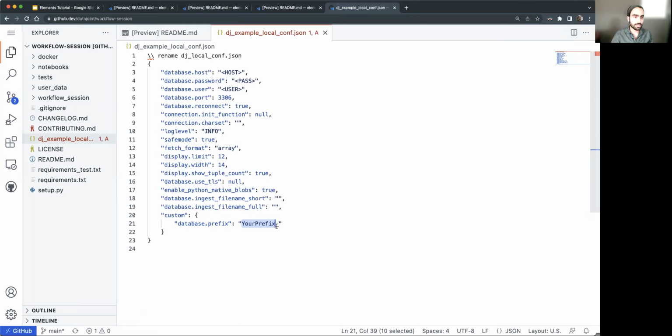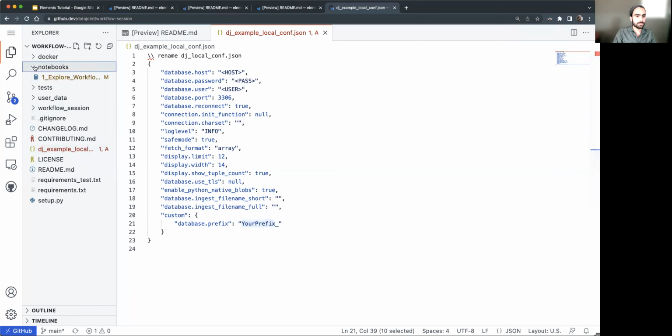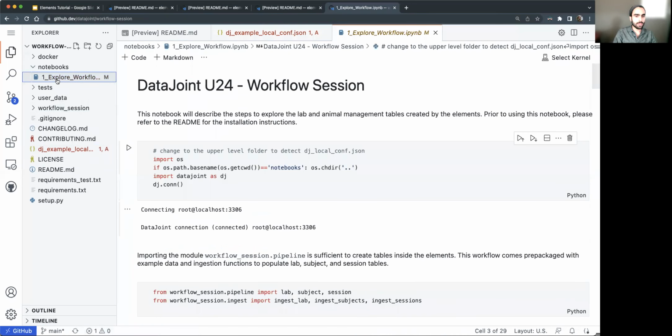So if, for example, you wanted to separate projects by schema prefix, that would be useful, or potentially you're interested in managing an individual user's permissions by way of a schema prefix. Looking into the notebook we provide here, the first thing you'll notice is that we're just going one directory up to the parent level directory where we have this config file, such that when we connect to the database, we'll automatically be connected using the credentials from that config file.